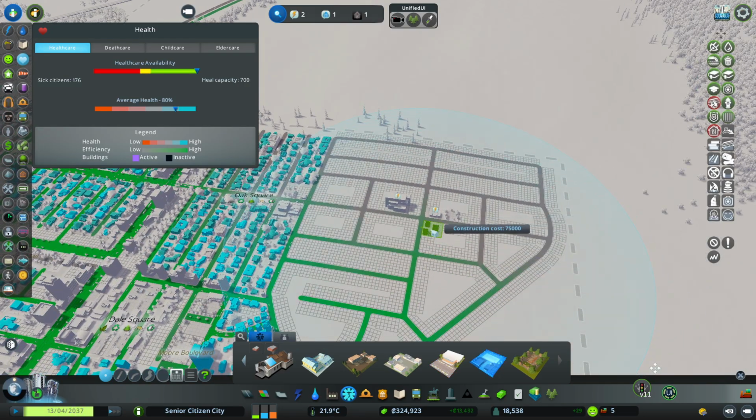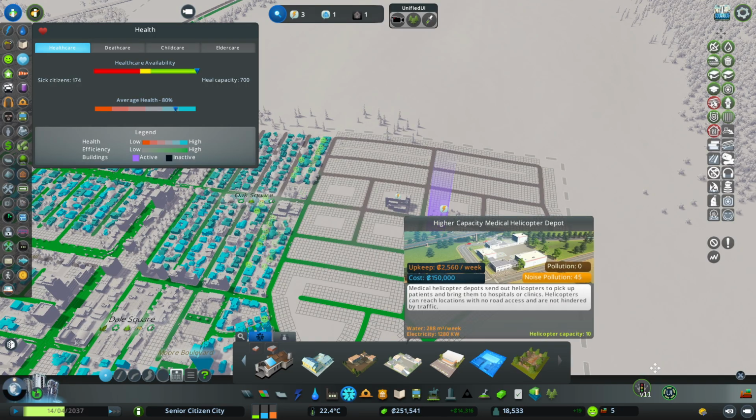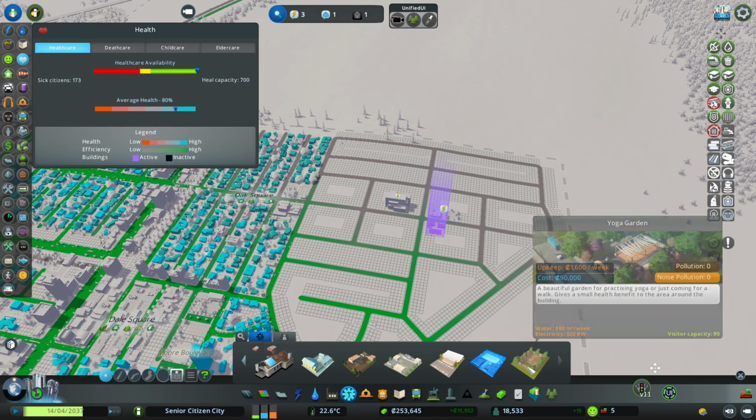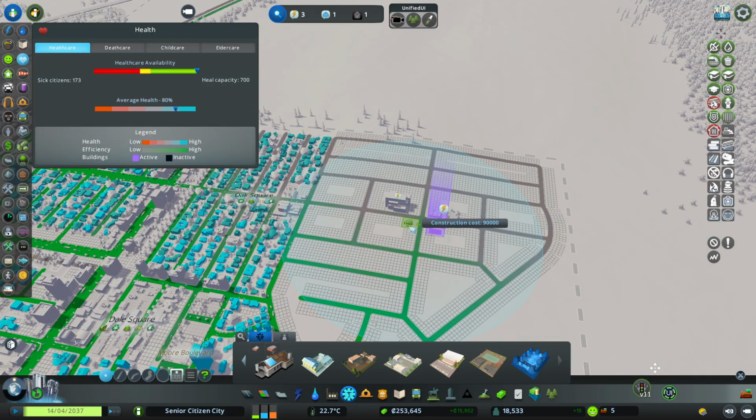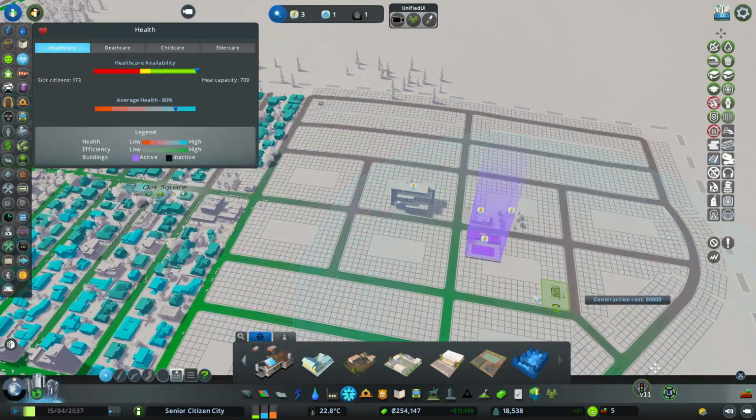The community pool here across the street, I think would be nice. Right across from the school. A yoga garden. Done on the opposite side of the street. I like the way that's plopping in. Put it there, I guess.